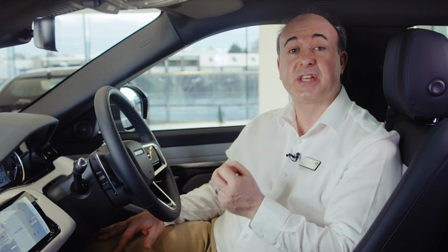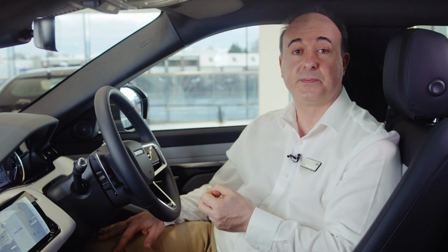The system uses natural language understanding, so commands could be, Hey Land Rover, call David's mobile. Hey Land Rover, take me to Buckingham Palace. Or Hey Land Rover, increase cabin temperature to 22 degrees.